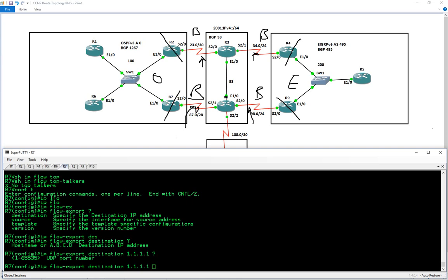The most popular ones are 2055, 9995, and 9996, so you'd be able to choose any one of those. I've also seen 9990 as well. It just depends on your configuration. You can change it however you'd like, but at the end of the day, it really is up to you.